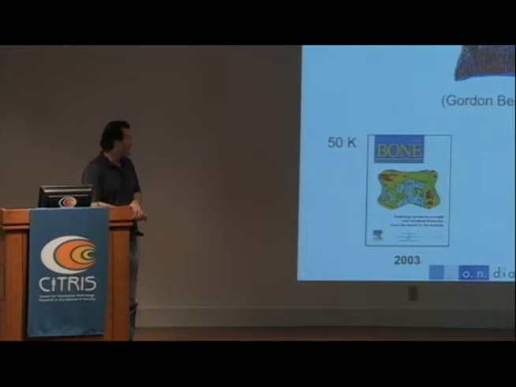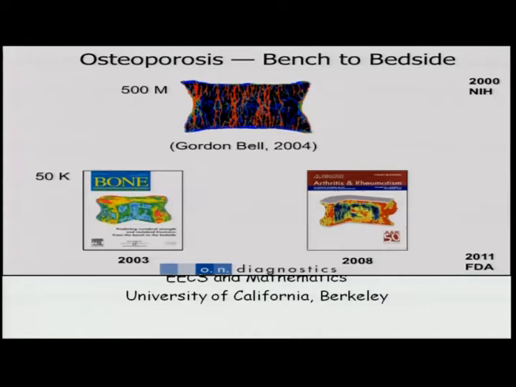It was published in this research journal, Bone, and the editor put this tagline on it, predicting vertebral strength and vertebral fractures from bench to bedside. That's a real cliche in medical. And we only analyzed 14 bones when we published this paper, but it caused a bit of a splash, and a lot of pharmaceutical companies came to us and said, we want to do that in our clinical trials of new drugs to see if you can tell us how bone strength has been changed in people while they're on these new drug treatments. And that was very exciting.